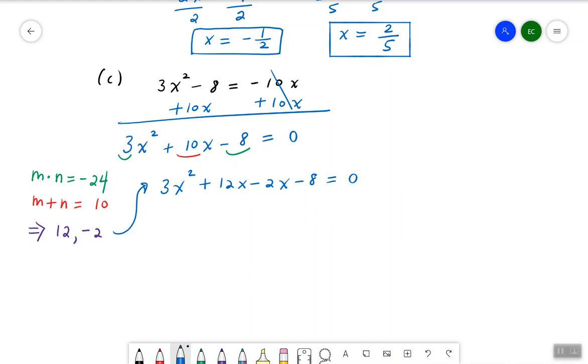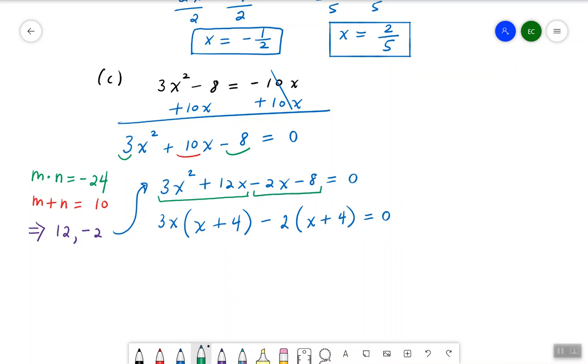Okay, we're going to factor out of the first two terms a common factor of 3x. And then you have x plus 4 left over. And then out of the next two terms, we have a -2. And there's an x plus 4 left over. Notice we have the exact same expression in both sets of parentheses. So that's a good thing.